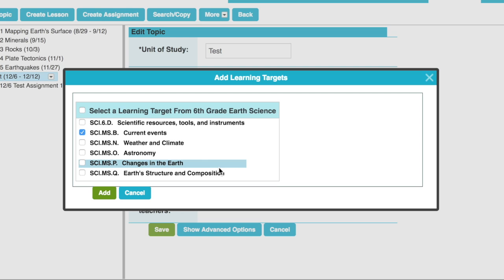And if there are other standards that I was able to work in, now that I've done the unit, I would go back and make sure all of the appropriate standards are in there, keeping in mind it's okay to have 2 or 3.